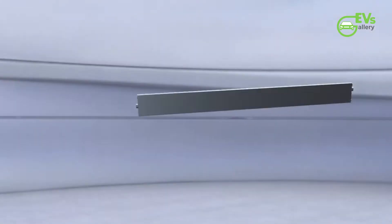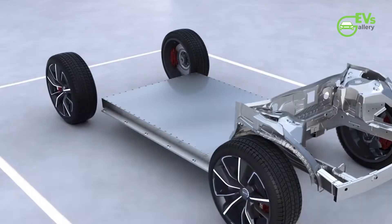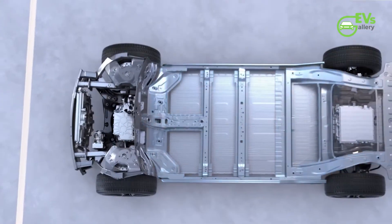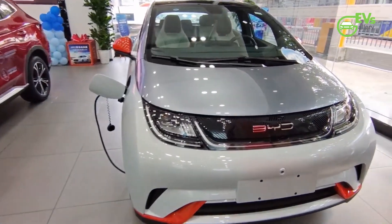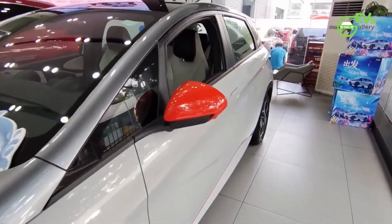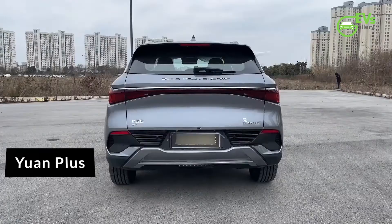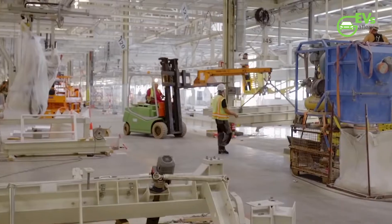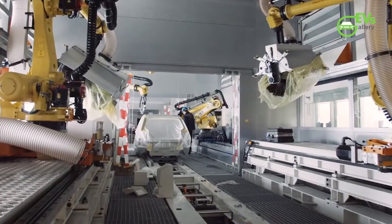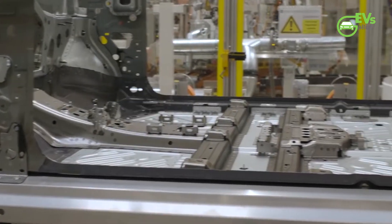The platform will also help BYD provide a flexible plug-and-play solution for any company in the industry that seeks both EV hardware and software, or either of them. The new platform will help other brands start electrifying their products. Dolphin is the first model to use the new e-Platform 3.0 and is the first vehicle from BYD's ocean series. The upcoming car from the new platform would be the Yen Plus, an A-class vehicle. BYD also plans to unveil two B-class and C-class vehicles on the platform, and can customize it for cars of all types and sizes.